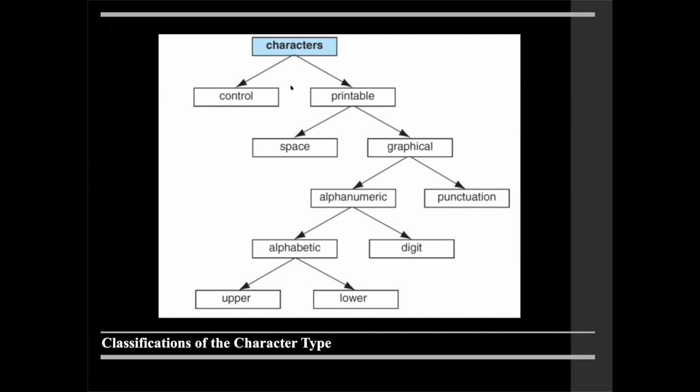This is a tree structure that basically takes a whole set of characters. You can think of these characters, let's just say for the sake of this illustration, as whatever you have on your keyboard, right? If you look at your keyboard, it's got the English alphabet A to Z. There's also digits, 0 through 9. There's also a whole bunch of control characters like tab, caps lock, shift, control, return, and things like that. And there's also space, which is the space key.